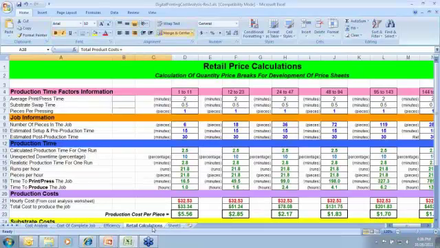Final thing on here, same thing we just looked at about cost of a job, but what I wanted to do was try and create a page where you could easily put in different quantities, because people want quantity pricing. And yes, it's cheaper to do more of the same thing over and over again than it is to do onesies and twosies. It definitely is. This will actually prove that, because you get more efficient with your time.